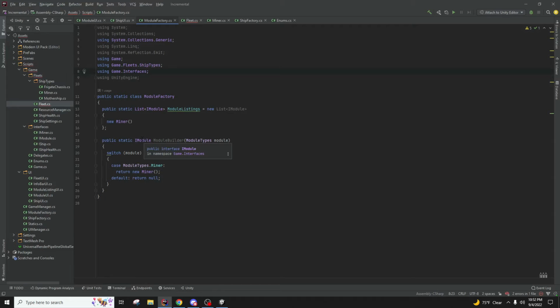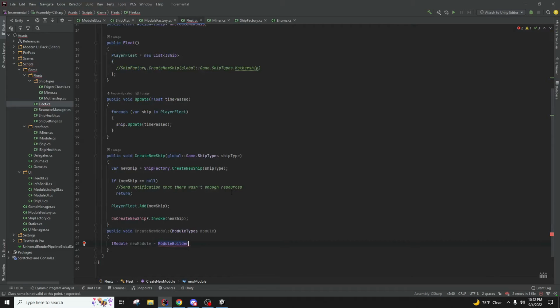I did. Module factory dot module builder. And we're going to send it to module. So we have a new iModule now. It needs to know what ship to put it on.